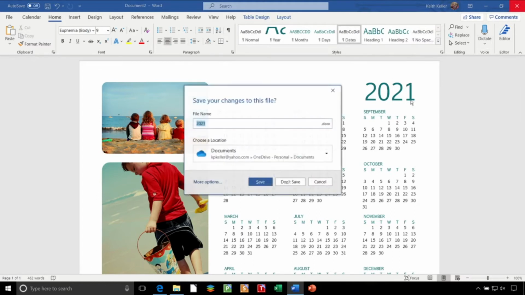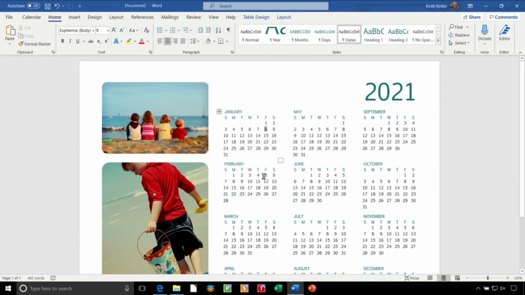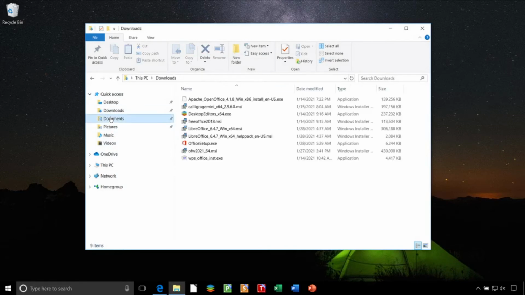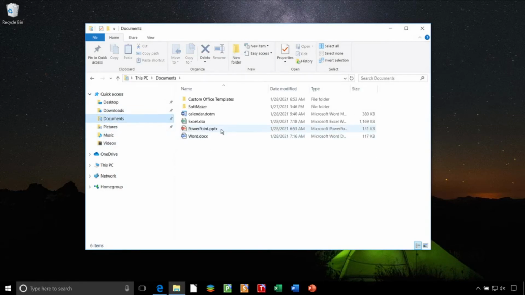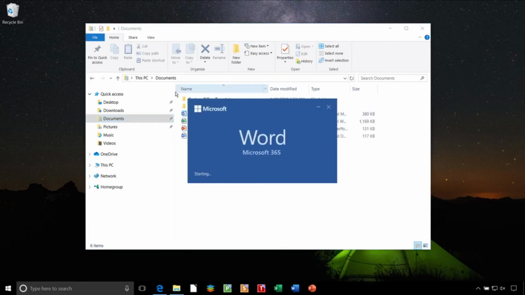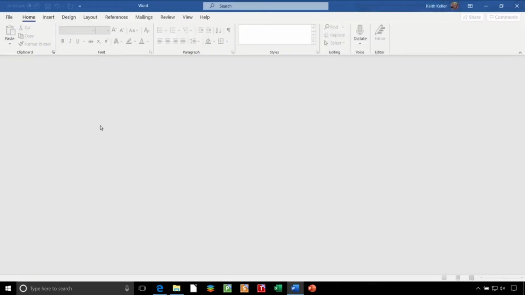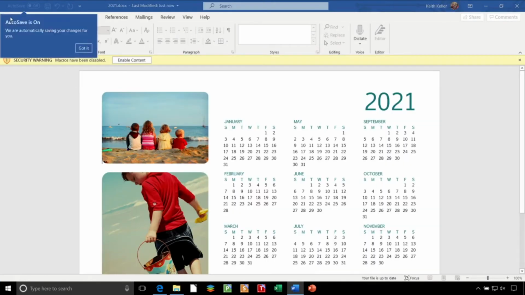Let's go back into LibreOffice right quick. I'll save that. Let's save it as a docx file. Let's see, where did it put it? Not sure where it went. Let's open up Word again. I'm going to make sure this time I save it. We'll reopen that.